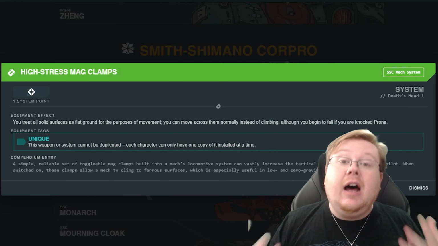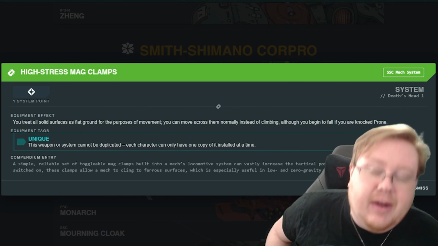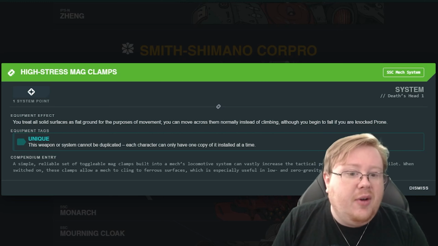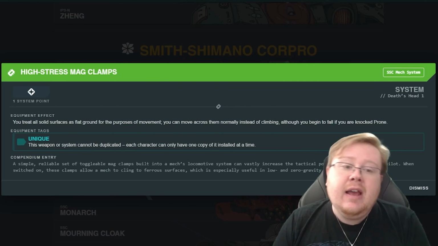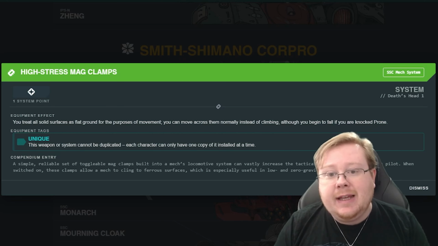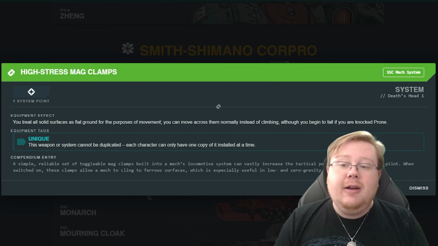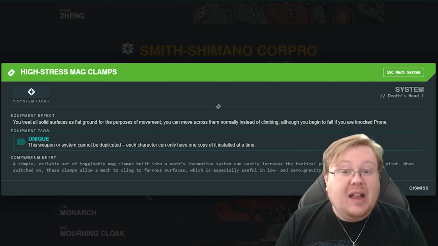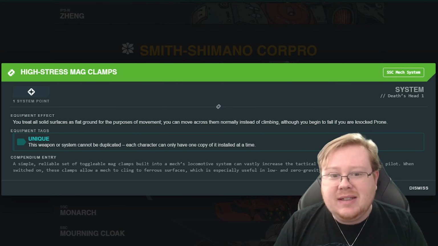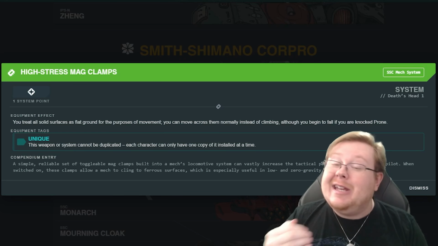Though it does require, oh no, it's all solid surfaces as flat ground. So yeah, as long as you have a pretty sturdy surface to be on, like the side of a building or a cave wall or something, this is a really good way to stay out of harm's way. Though as with anything that increases your elevation, it's also going to make you more vulnerable to taking damage. So you need to use this one sparingly, but I do thoroughly like this one. And like I said, for a single point, this is a really good one for a lot of mechs. Even if you're doing a melee mech, this is a really good way to get up on those annoying mechs that like to station up on high ground or buildings to make it easier to take them down. So high stress mag clamps for a rank 1 system is pretty good.